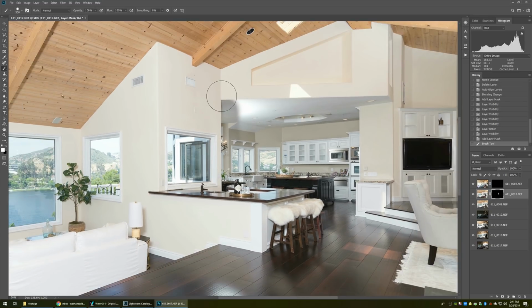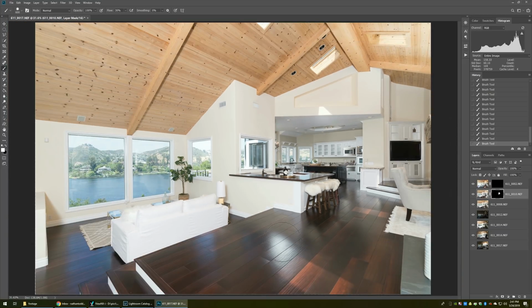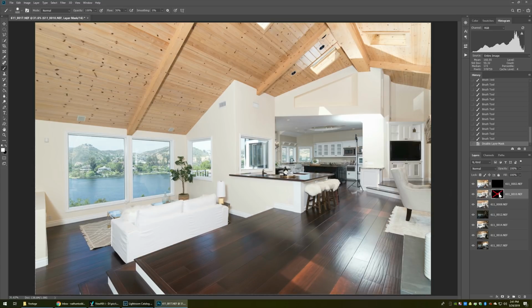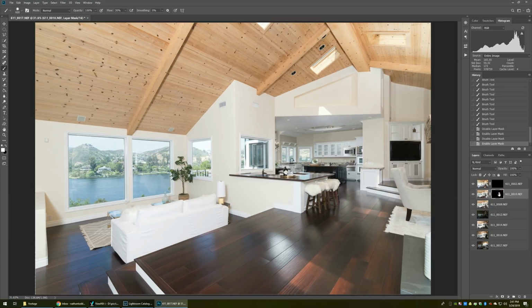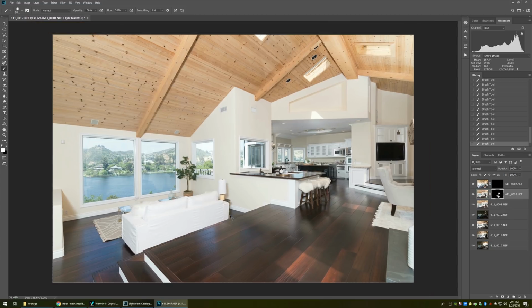Now you can take a brush at, let's say, about a 30% flow and blend in the rest of that. Very simple. So now you got a pretty good composite. You have enough color now in this room to make this all happen. A couple other repairs here you can see because one flash was casting a little bit of light down there on the floor. So we just go ahead and fix him too. Just blend that in. Anything else you need to do from that composite, now's the time to do it.